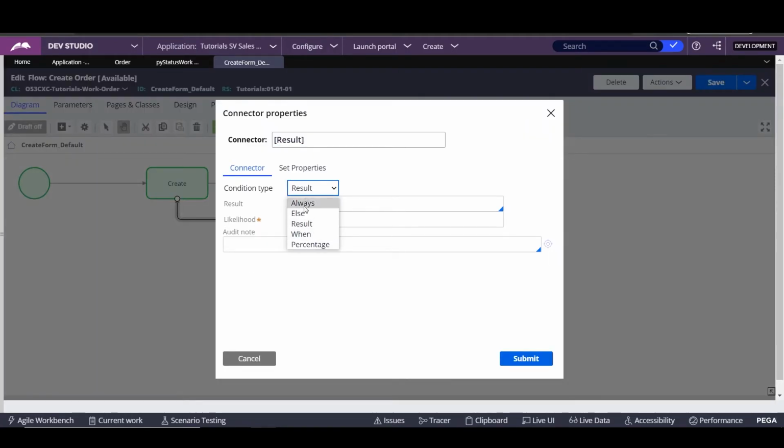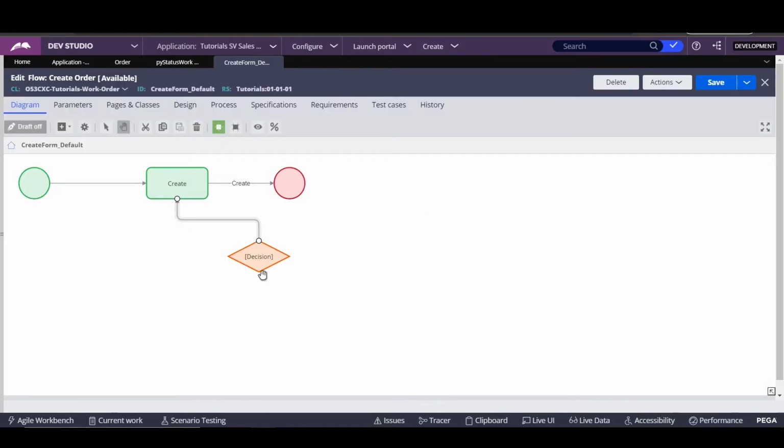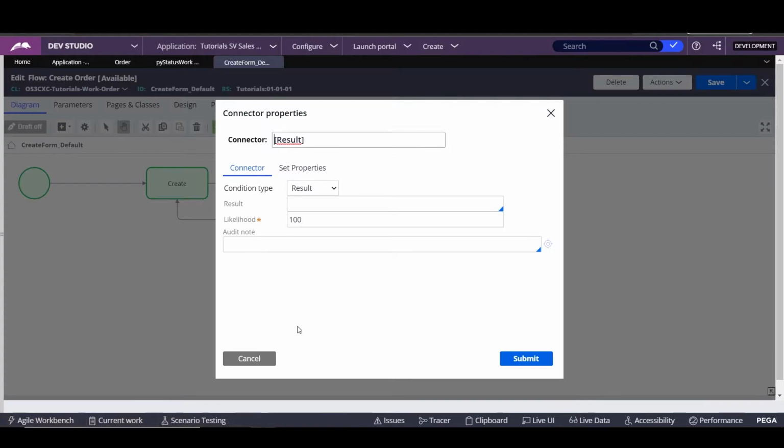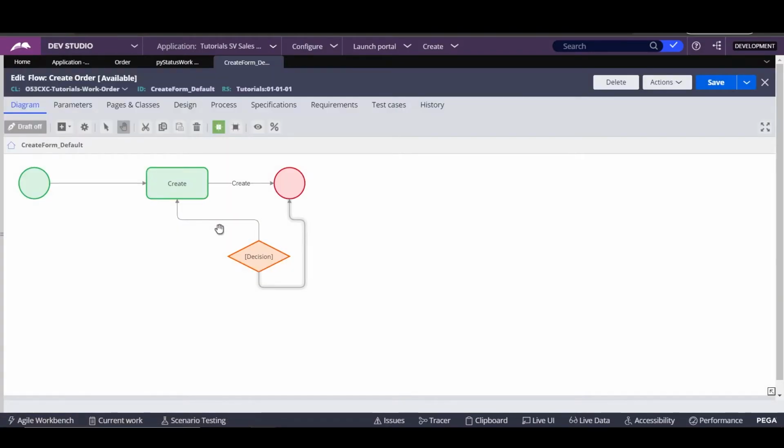You can see here the different condition types that we have. We can add the when rule here. And on the other connector, for example, this one will be or else, right? So basically, if this condition doesn't go through, it will go this way, right?